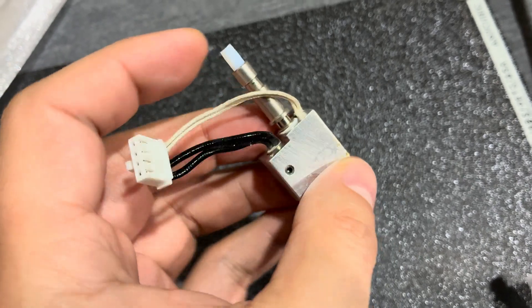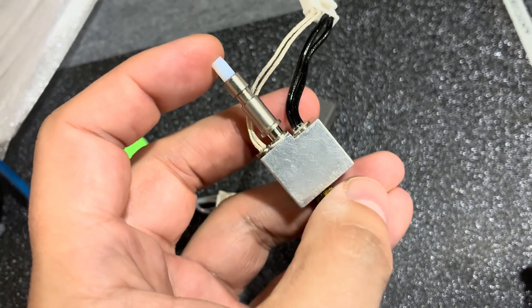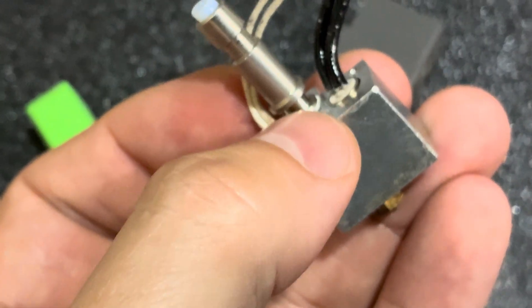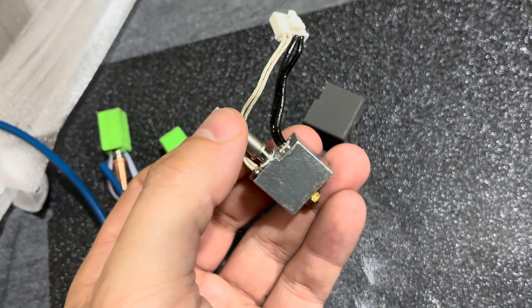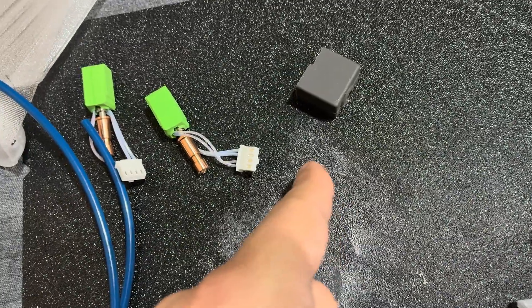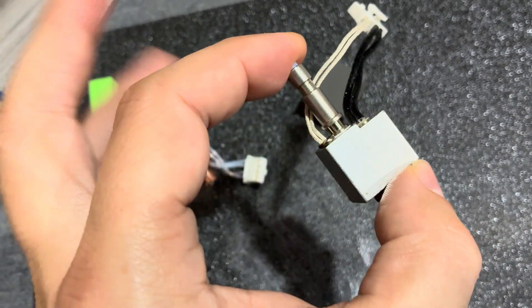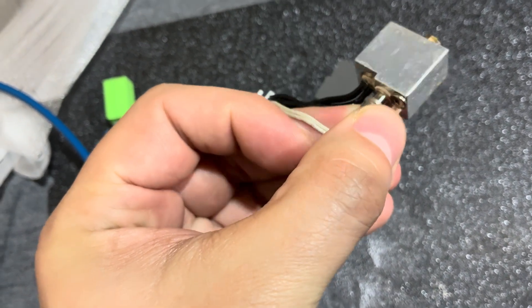The PTFE tube for the stock nozzle is sticking out a lot because there is filament in the throat now. I have to really push to get it through — previously it would slide all the way down easily. There's polycarbonate in the throat and I have no way to clean it because everything is flipped and glued down. This happened because the PTFE tube started to shrink and polycarbonate backflowed in — either from printing too close to the bed or from a dislodged print causing a glob in the print head. Over time it's going to get worse and worse.